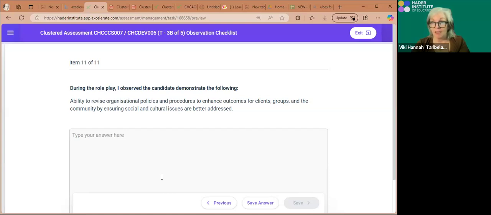Fifteen minutes can go very fast. I suggest that you plan and prepare for this. Watch a couple of other people do this if you're not quite ready, and know that this is such a big unit that you could leave this one for your role play. I rarely say that. I think you should finish role plays as you're completing units, but with this one, I would encourage you to leave it until you feel really ready. And if there's something there that you're doubting, then please reach out to me. I would really be happy to help you with that.